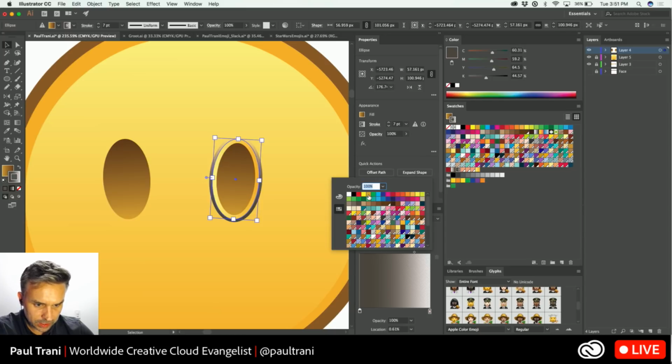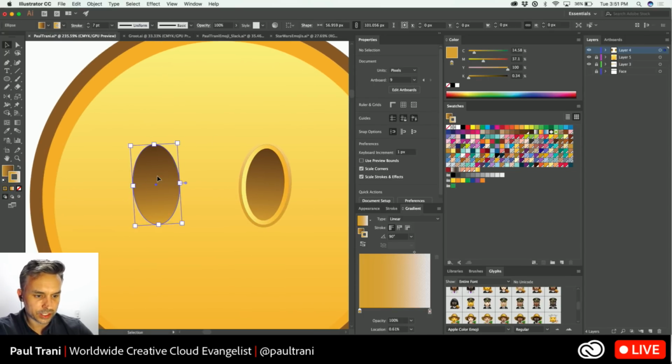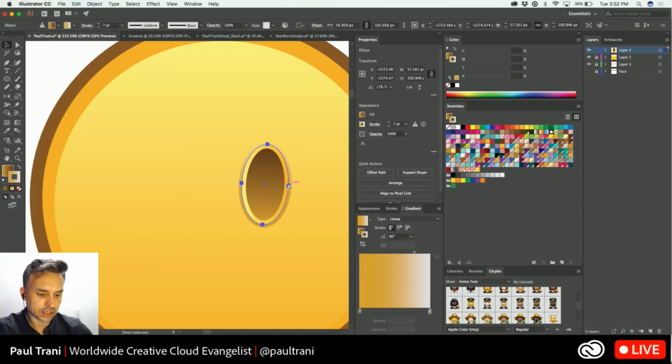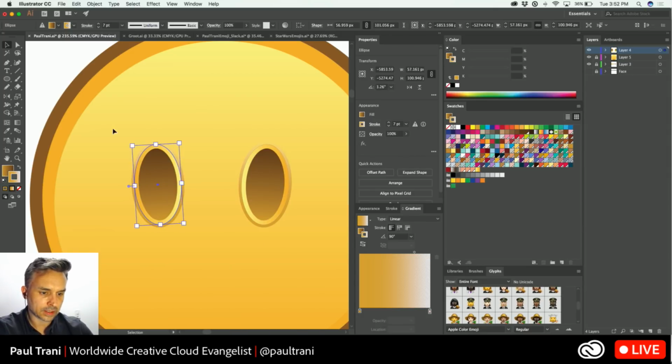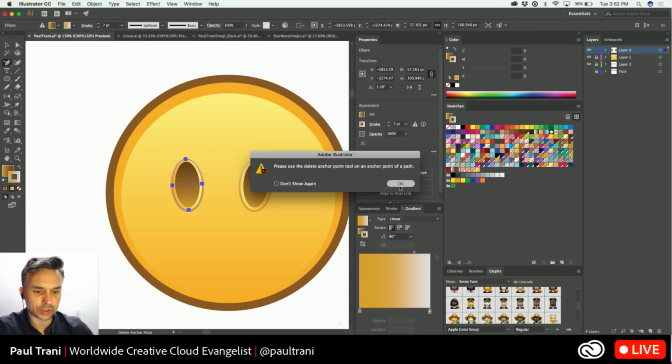Let's go into this gradient. Something like that. But basically I'm just kind of giving it a little bit of a bevel. It might be a little much there, but that's okay. We can work on that later. Taking this, copy, paste, or actually let's just do a click and drag, and then reflect it accordingly. Reflect vertically, kind of like that. Okay, I can probably tweak that a little bit more.